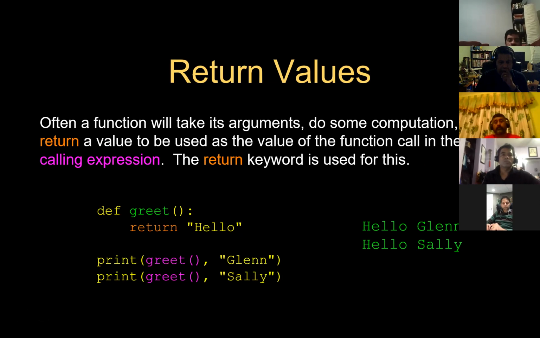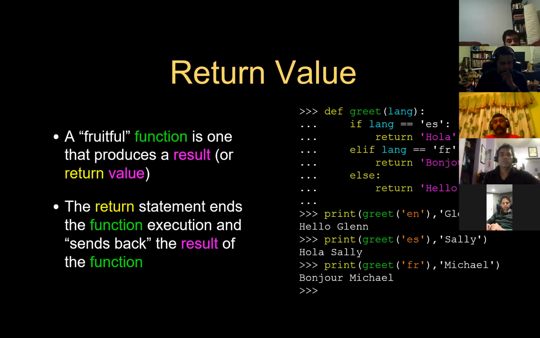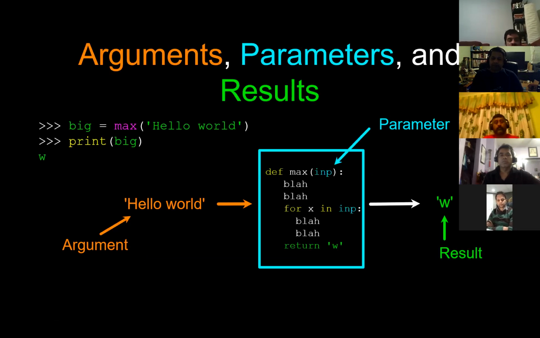And immediately when you see the return, the control will stop there. A function that produces a result is called a fruitful function. And a function that does not return a value has a technical name, in data structures and programming languages. Anybody remember that? A function is called a fruitful function when it returns a value. And a function that doesn't is null, or void. Yeah, exactly, null or void. That's exactly what it is. It's a void function or a null function when it doesn't return a value.